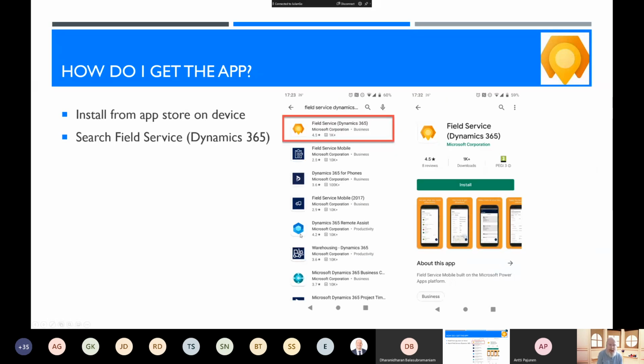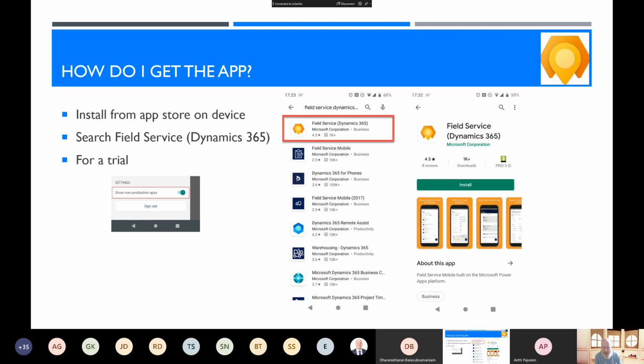And then you need to go and get the app on your mobile device, an Android or iOS device. This is what you need to search for: Field Service, then Dynamics 365 in brackets. It's the one I've got highlighted. It's not the Dynamics 365 app. It's not the Power Apps app. This is a separate app, and this is deliberate. They are not going to merge this in because they want this to be a field service tech experience. They don't want field service techs to have to search around for it. It is this field service app, a dedicated app for field service techs. So you select it and install it.